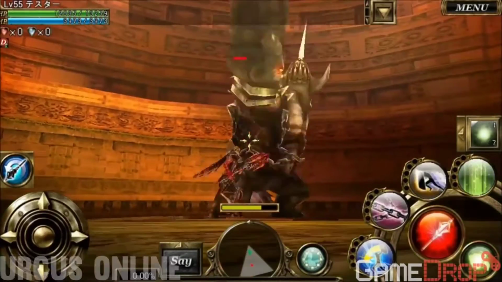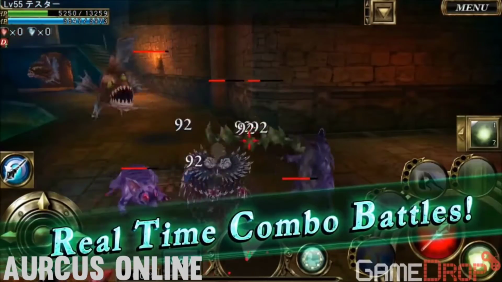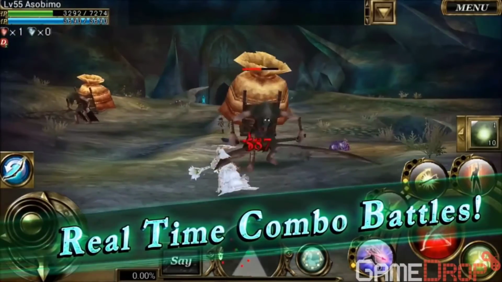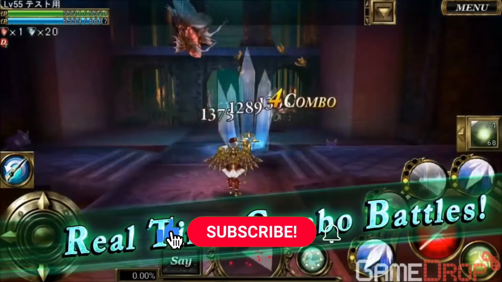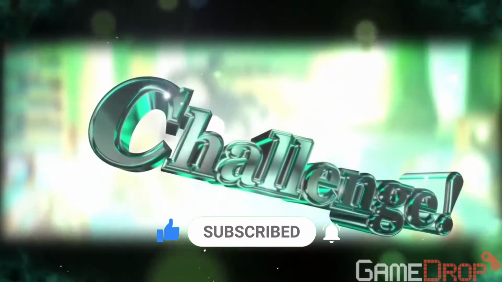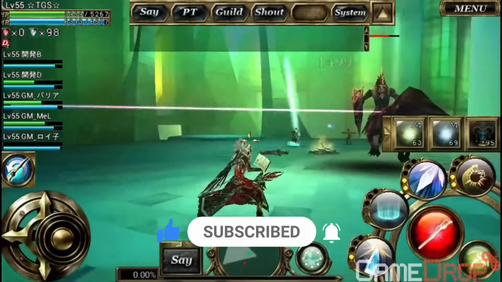3. Aurcus Online. Price: free-to-play. Aurcus Online has flown under the radar for most of its time in the Play Store. It strikes the usual chords as you can create your character, go questing, raid bosses with your friends, and even engage in PvP combat.